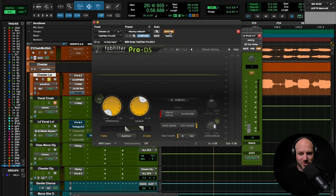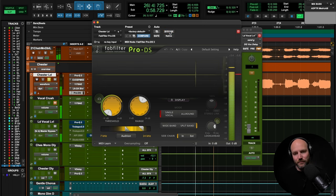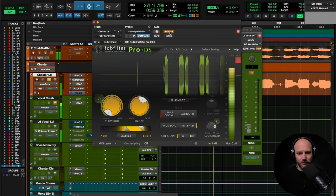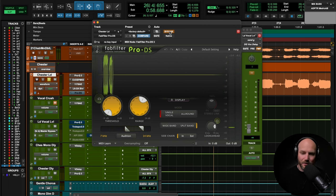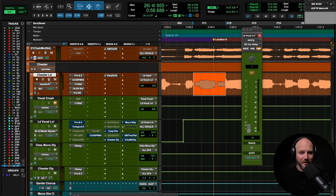Tried. You can hear that S coming through quite a bit more when I bypass this. Check it one more time. Here it's in. Tried. And it pops out and it can be irritating. I like to loop a section with a couple of S's and de-ess like that. Sometimes it's necessary on the back of the chain as well.